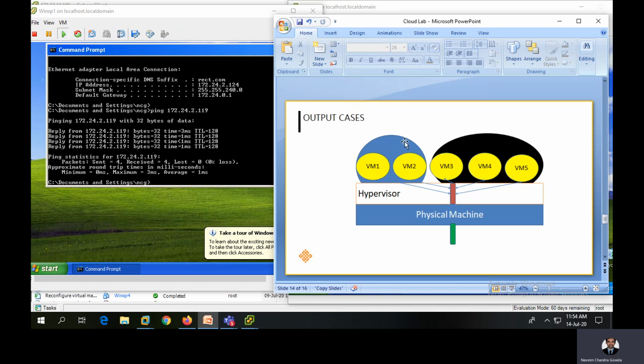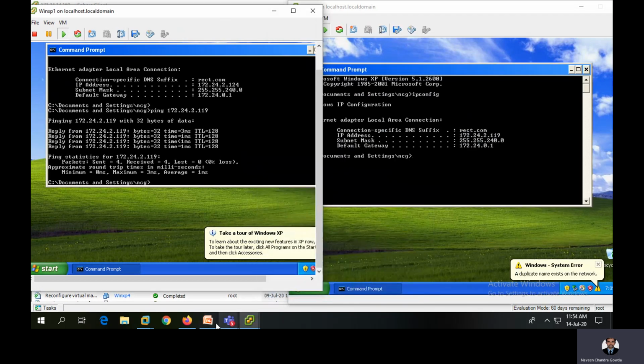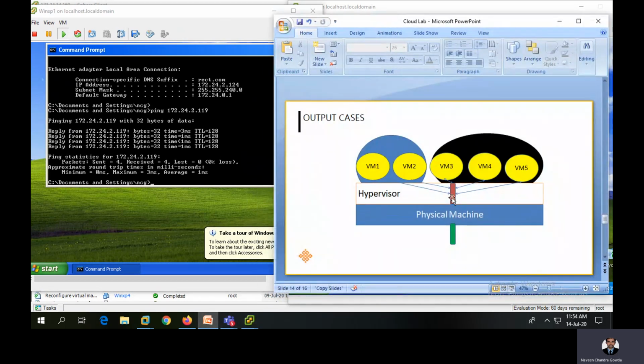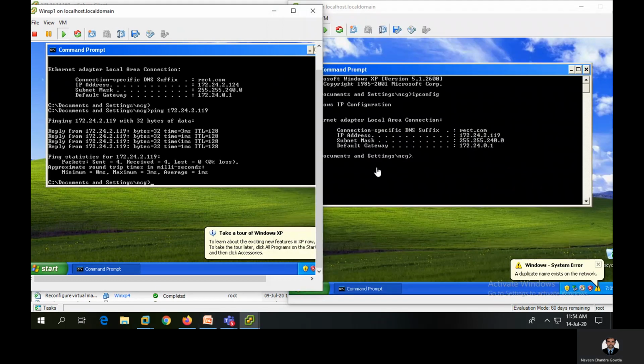But one thing you should understand is that even though I pushed VM4 onto the other network, both networks belong to the same switch, which is configured with the same gateway and subnet mask. When it is configured with the same gateway and subnet mask, you can push like this. You can create plenty of networks belonging to the same switch and the same gateway, and then the IP address will definitely not change. If it is to be changed, you need to change the gateway IP, right? So that's the reason, you can see both are the same.